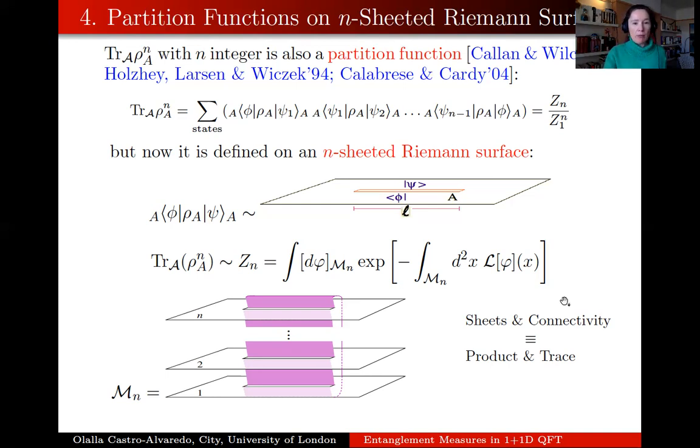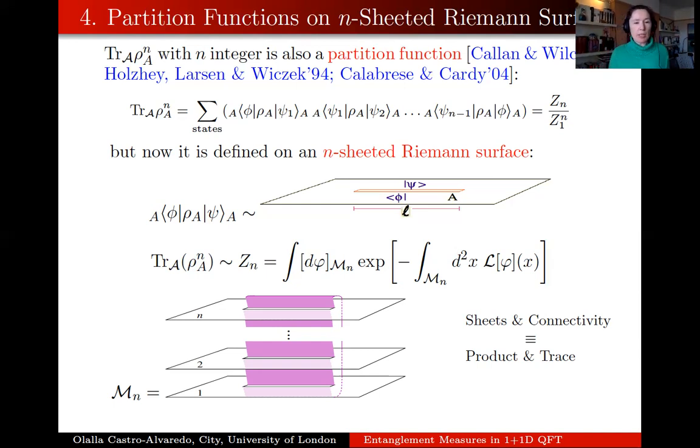Now, in this case, we have a single branch cut because we decided to compute entanglement of a single connected region. But if we wanted to compute entanglement of these connected regions, we're going to have more complicated Riemann surfaces. So this is something I won't come to, but you can easily imagine. And you also have two branch points, of course, at the beginning and at the end of this branch cut. So, okay, this is the interpretation.